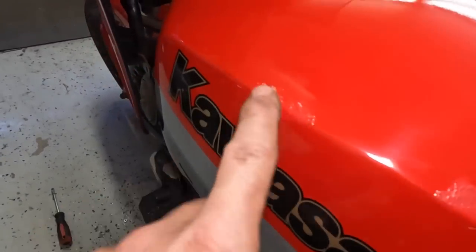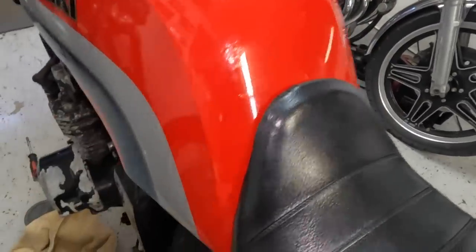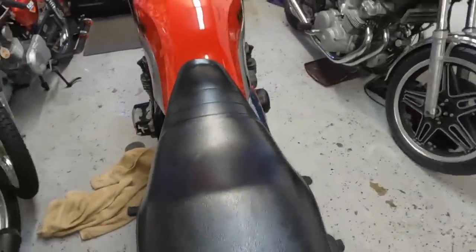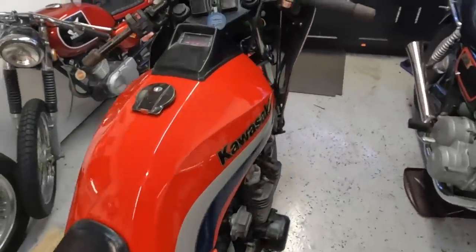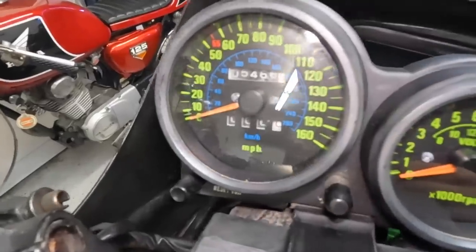We'll touch up these a little bit more, and then we'll wet sand on top of it just to get it to lay down a little bit more. But for where we're going, I think it's perfect. For where this thing was, neglected, left for dead. I mean, look how good these gauges look.